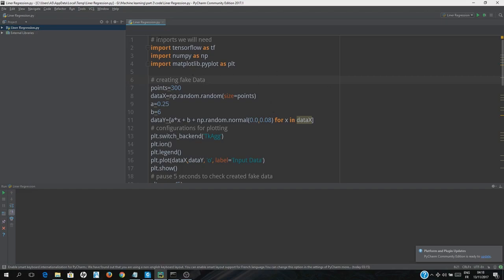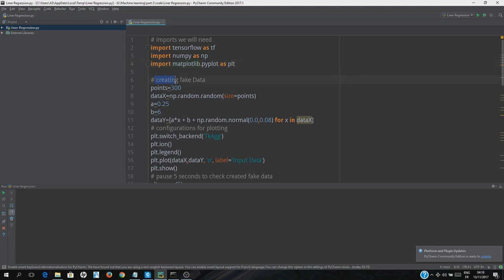So first, the imports we're going to need are the TensorFlow framework, which I told you at the beginning of the tutorial to install. I hope you did. The NumPy library and matplotlib, for plotting the figures, so I can show you exactly how things work, and it's going to give you a great insight about the data.